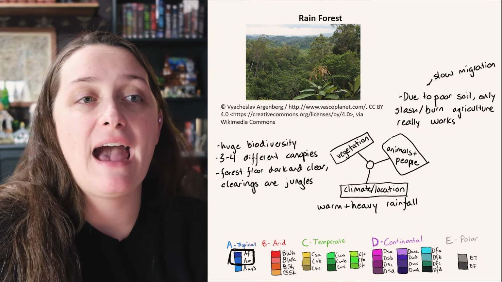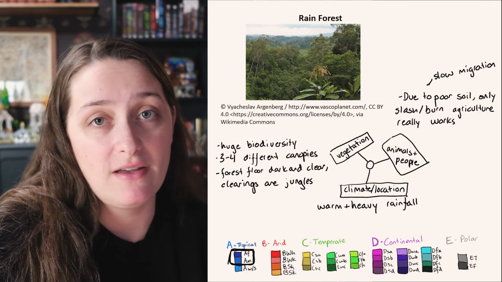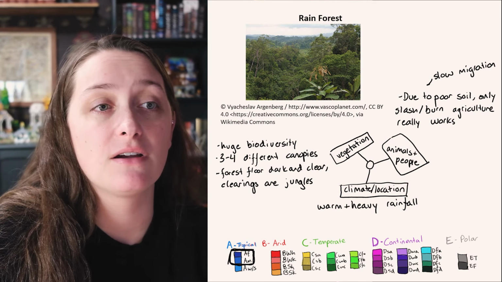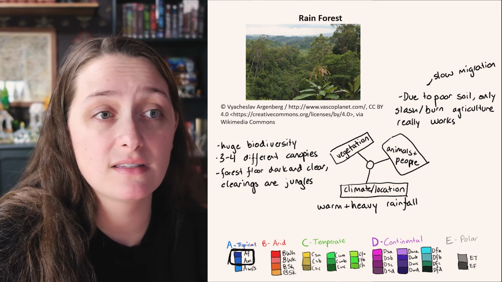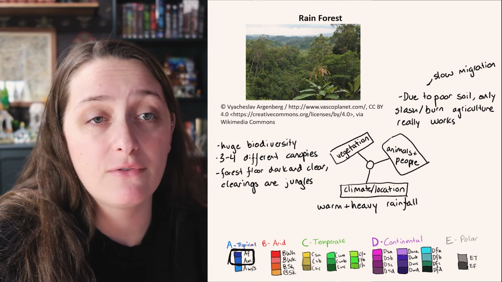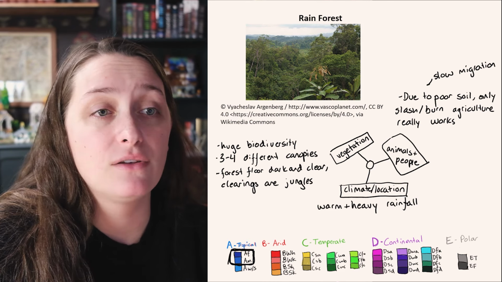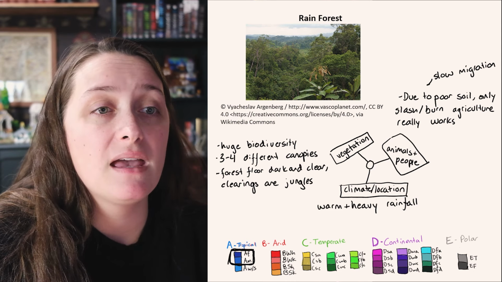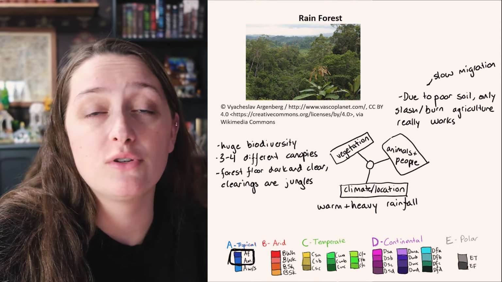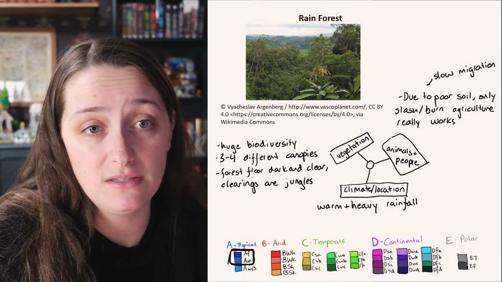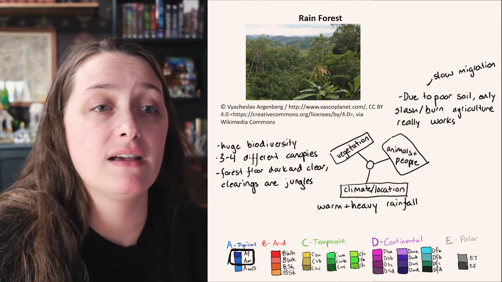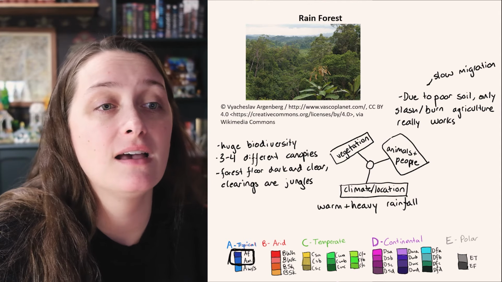So rainforests have a huge biodiversity. You may find hundreds of times the number of tree species here than at mid-latitude forests. Animals and other life forms here are very diverse, and the food chain is more of a web, and it is very, very delicate. It's very sensitive in the short term to any sort of disruptive changes. Most animals here will live in the trees, and the majority of living creatures are insects.